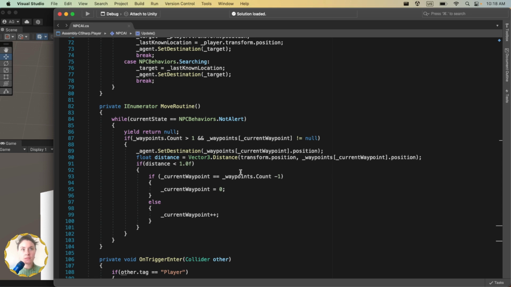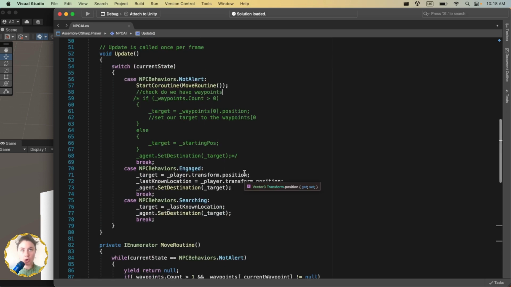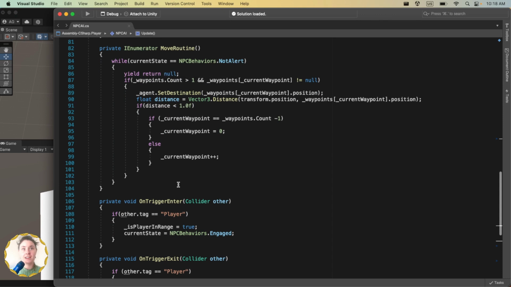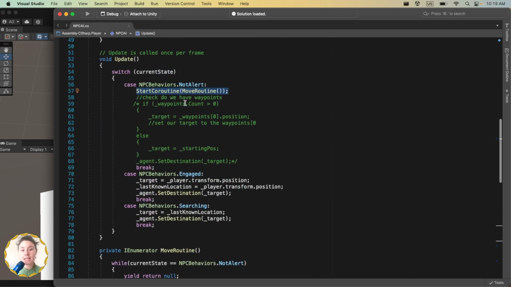One of the things when we're looking at the script that's going to be a problem is that this coroutine is being called every single frame, right? It's being called in Update, which is running like 60 to 100 frames a second. So this coroutine is being started hundreds and hundreds of times. This is going to be an issue if we want to be able to pause. We need to engineer some way so that this coroutine only gets called one time, at the moment we're entering our not alert state, and not again.